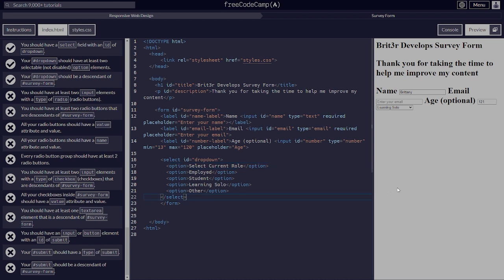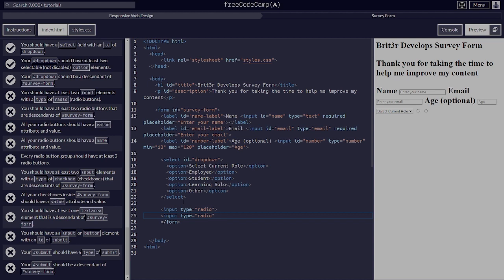So, input type equals radio. Okay. Input type equals radio.